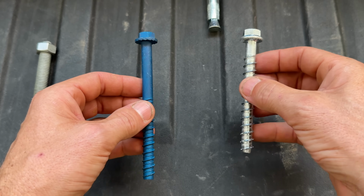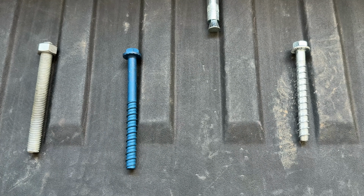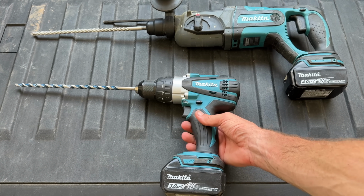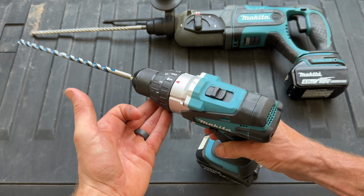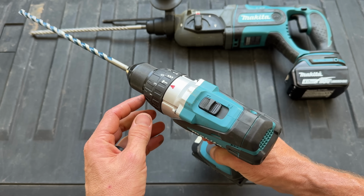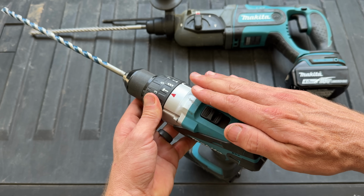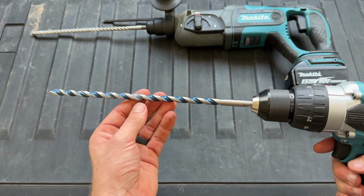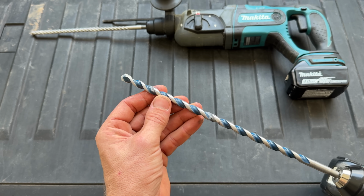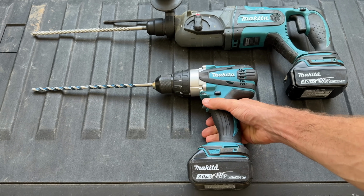But that is the next step and probably the most common source of error when it comes to DIY or securing something to concrete. Now, it's both how you're drilling and also what you're using. A lot of homeowners are just going to default to their combination drill here that has the hammer setting. So they go over to the hammer. That gives you the rotation of the drill, but also a little bit of the hammering force, and then with the correct bit, again, you're not using standard bits, right? You've got to get the right bit for the job. Then that should give you some capability of drilling through concrete.